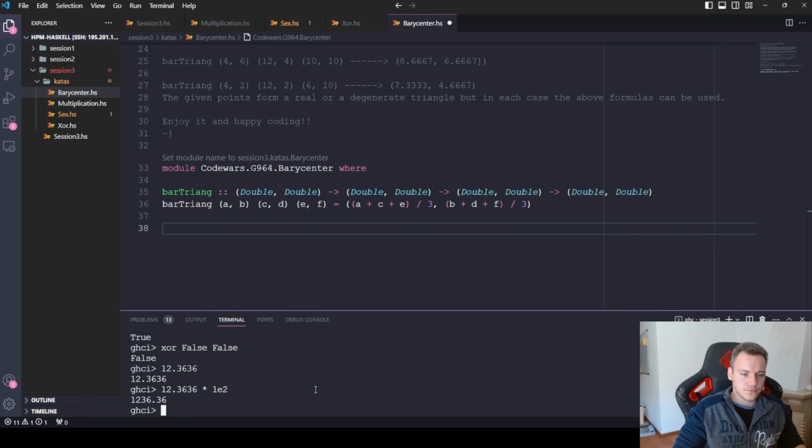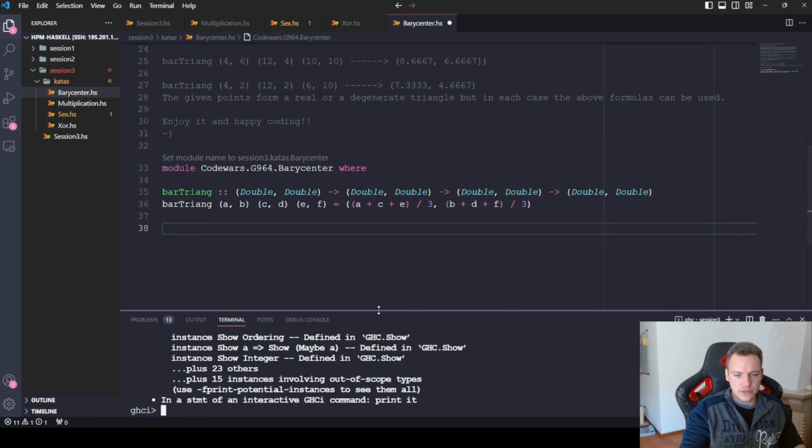Okay, so if we actually round this number that we have to the integer, then we get rid of this part that we don't want, and now we just want to get the dot back here. So how could we do that? We could again divide it by 100, right? And this won't work, right? This won't work because of types in Haskell.